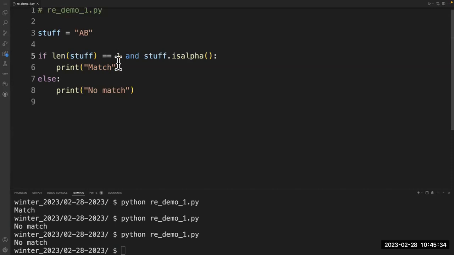So just understand now, what if I said to you, I want to have 2 letters here and then 2 numbers? So you could write a conditional that's going to check to see if the length is 4 and the first 2 characters are alpha, and the last 2 characters are digits.